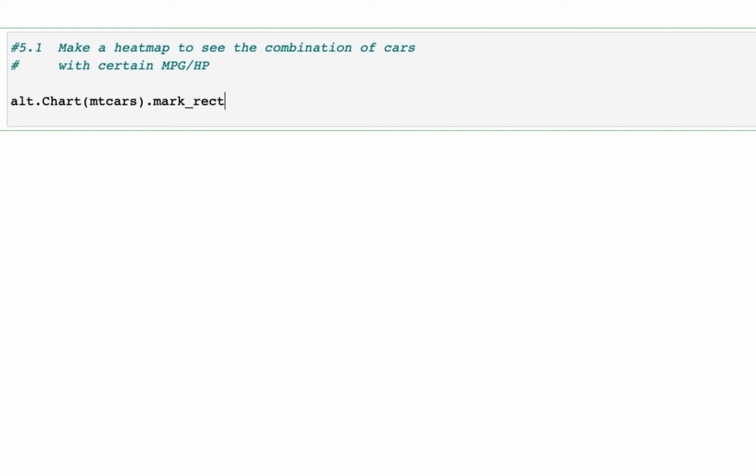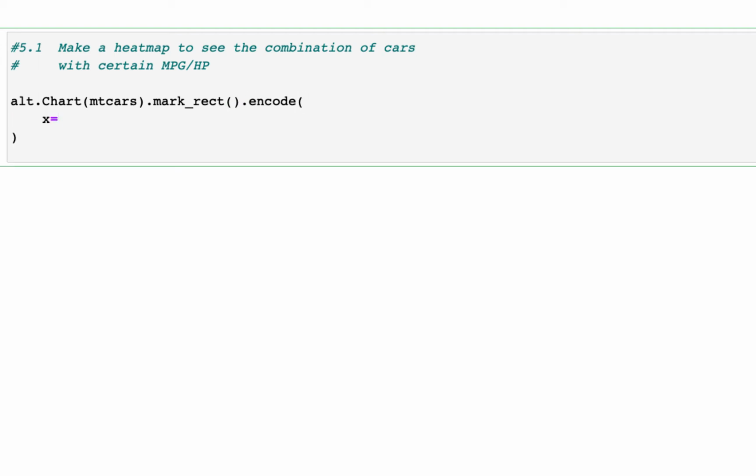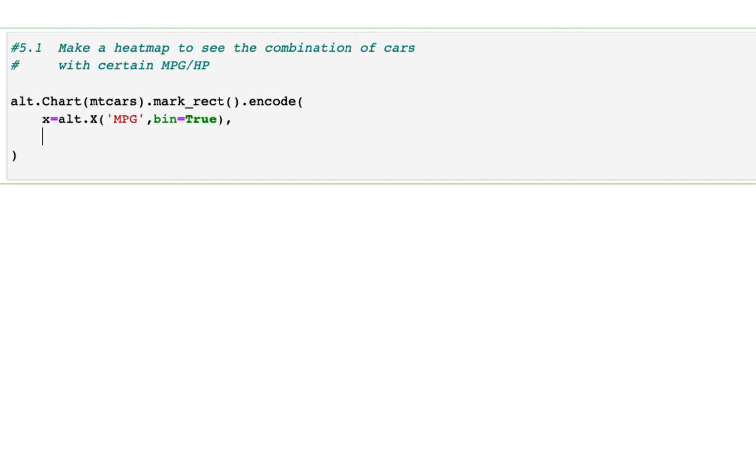In this case, we're going to use a rectangle encoding as the mark. I'm going to put on the x-axis the miles per gallon, and I want to bin those. And along the y-axis, I am going to put horsepower and bin those. By the way, it doesn't actually matter if you use single quotes or double quotes. I'm just trying to keep things consistent.